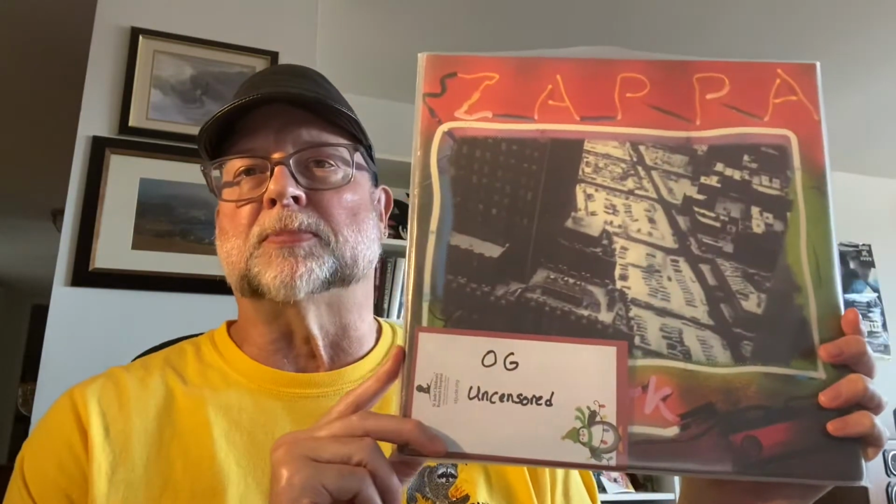So with this particular record, I've seen reports of between 200 and 500 out in circulation. I'm not exactly sure. It could be more than that. It could be less than that. All I do know is that it rarely comes up for sale. And when it does, it's expensive. Right now on Discogs, the most expensive one is in excess of $400. The median price is about $160, and who knows what kind of condition, because sometimes it's really sketchy with this.